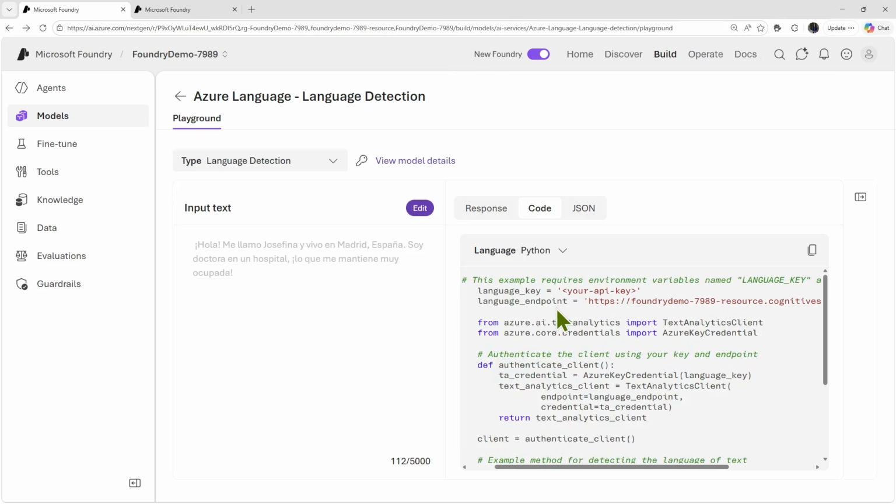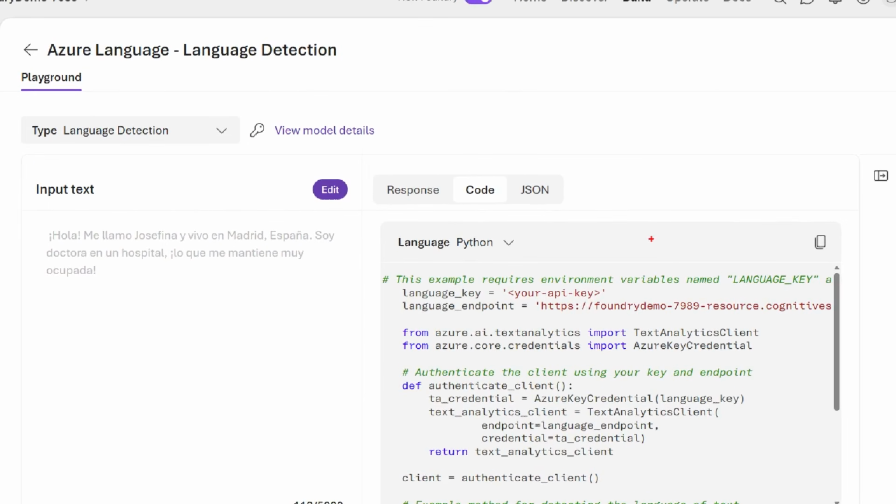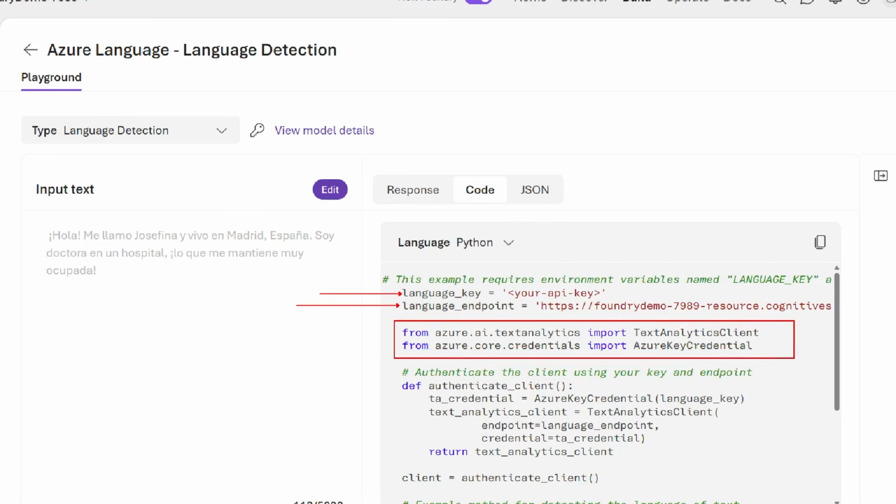You can see that as usual, it's taking information about the endpoint that is used. So we see here the language key we need to use. We have also the language endpoint that we need to use. The library, to be more specific, we are using Text Analytics Client. We are using Azure Key Credential also.